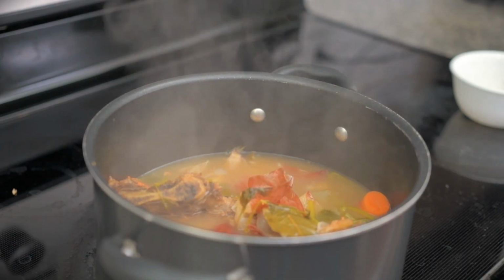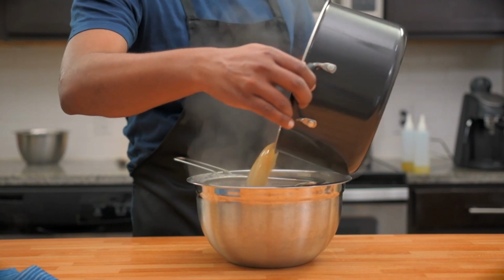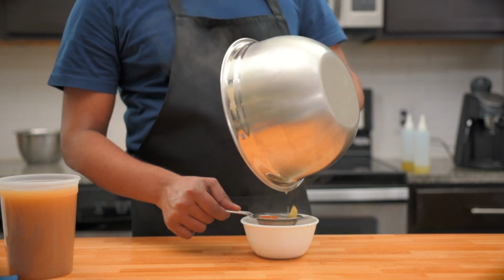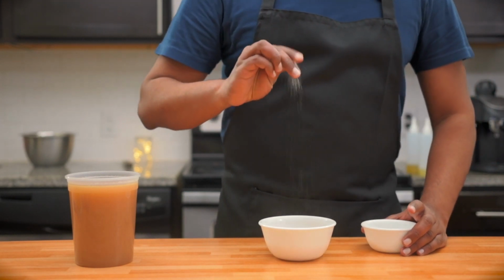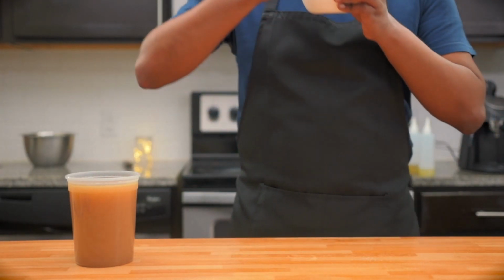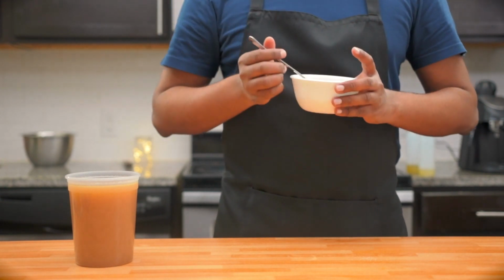The stock has been simmering for about 90 minutes. Double strain this to remove any finer particles, and if there is any extra stock left, make yourself a soup with just salt. Trust me, you don't need anything else. I can guarantee you that will be the best thing you'll ever drink or eat. I don't know. It's like a soup.